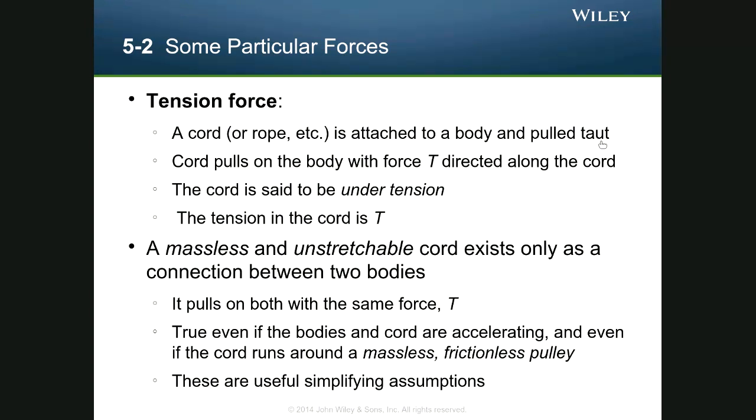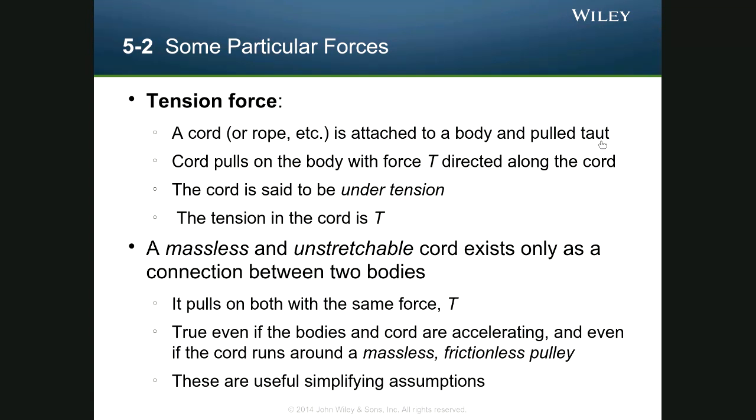Right. No compressive strength. Weight and normal forces are gravitational. So weight is gravitational. Normal force is not gravitational. Weight is equal to Fg, and the sensation of weight is from the normal force. Friction and tension have their own agents. The tension comes from the rope, like what you pull on it, and tension has to do with the material. So these forces are all filed under what we would call mechanical forces.